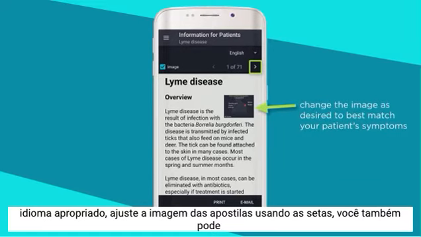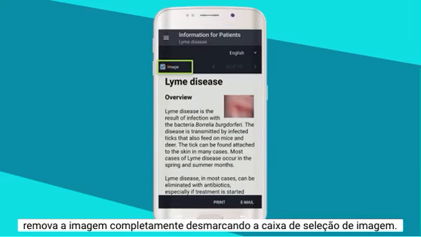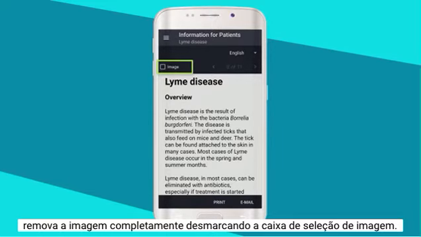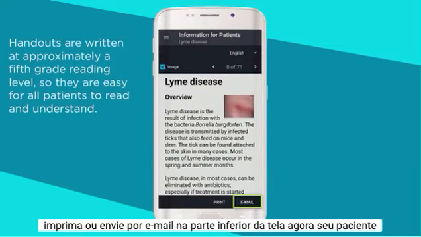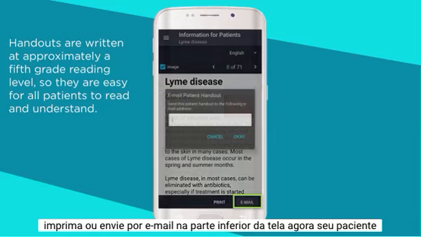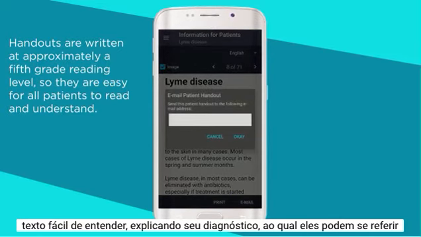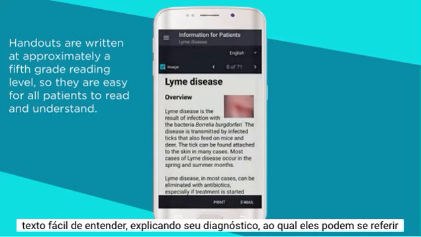Adjust the handout's image by using the arrows. You can also remove the image completely by unchecking the image checkbox. Select Print or Email at the bottom of the screen. Now your patient has easy-to-understand text explaining their diagnosis that they can refer to back at home.